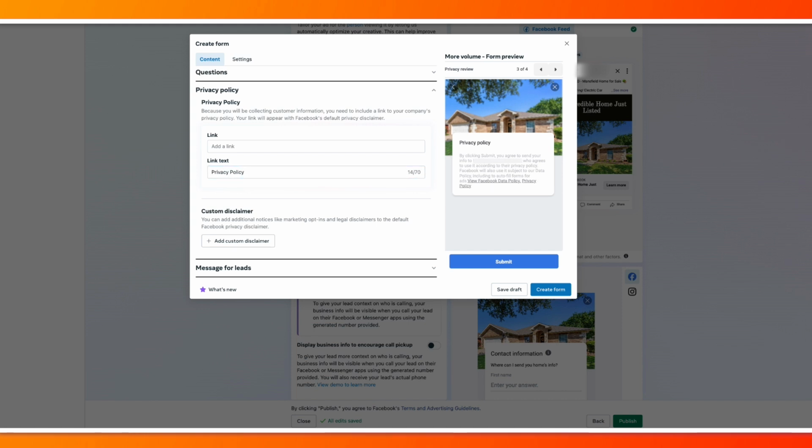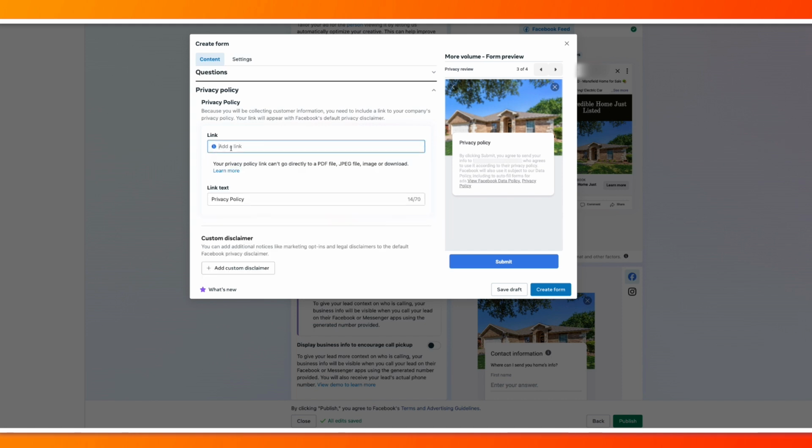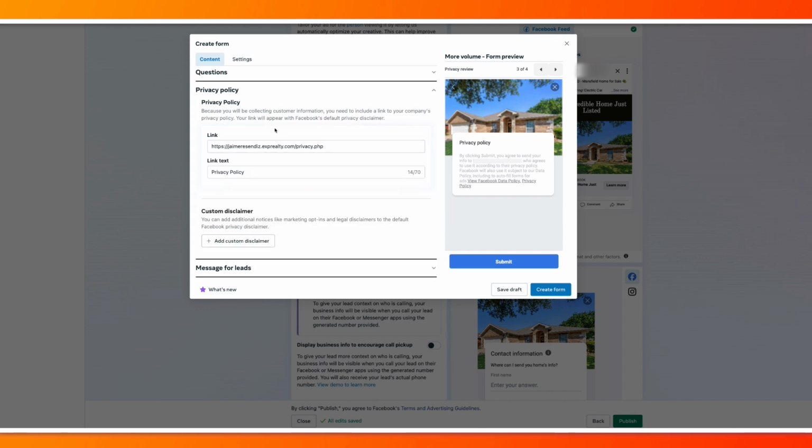You need to have a privacy policy on all of your campaigns. You could get away with maybe not having a real one at the very beginning, but trust that after a few days, it will get caught. So don't risk your ad account by not having a privacy policy that most of your CRMs give you anyway. Most of your websites that you already have give you this privacy policy. If you don't have one, go online and create one.